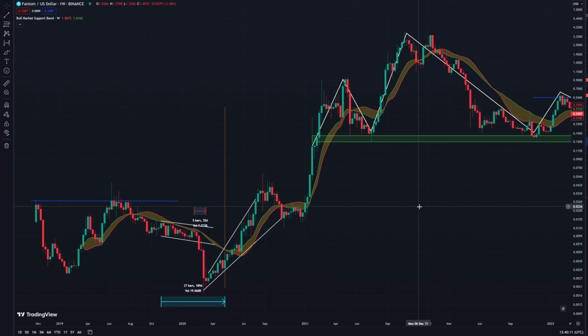And if you want to really test that theory, we can make a very quick check of how much Fantom made, say, June of the year before. And we can see over 10 weeks, 13 billion. And that was in a bit of a renaissance, a bit of a revival time in crypto.